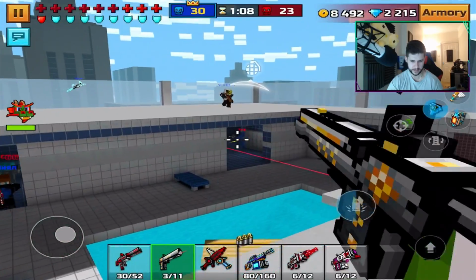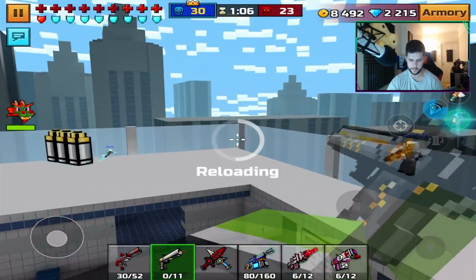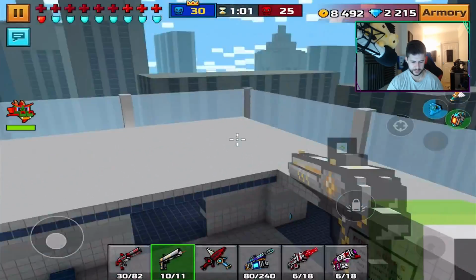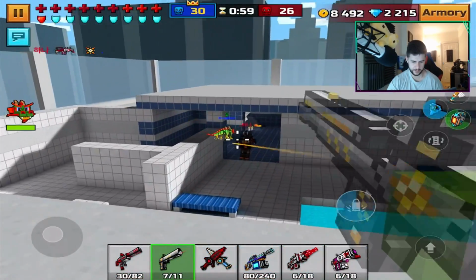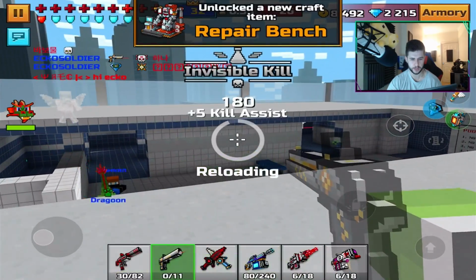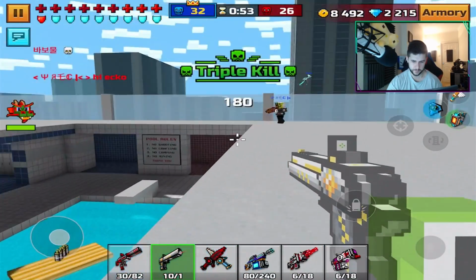Hit him. Hit him twice. Oh, I missed him. I need some bullets. Let's take this. There we go. That's better. There we go. This is the guy with the Royal Revolver. He's still trying to get up top. Repair bench. We unlocked a new item. Okay. Thank you.